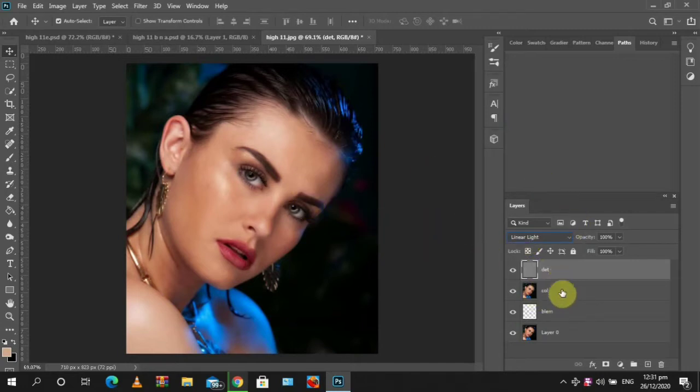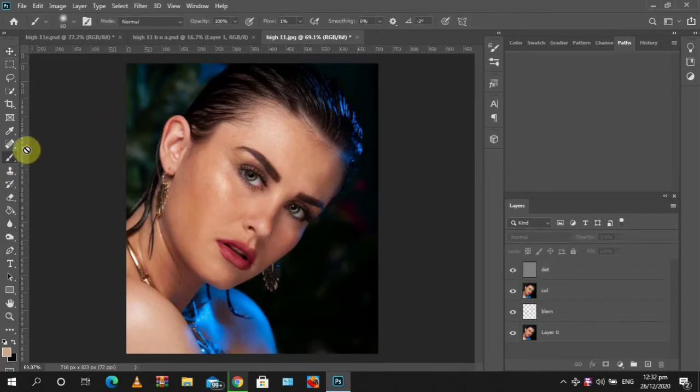Click on the color layer, then press the keyboard key B for brush, or you can use the mouse and click on the brush tool, then go to mixer brush. In this mixer brush, you make the wetness level to load 75, mix 90, then flow ranging from 20 to 25 or 30.